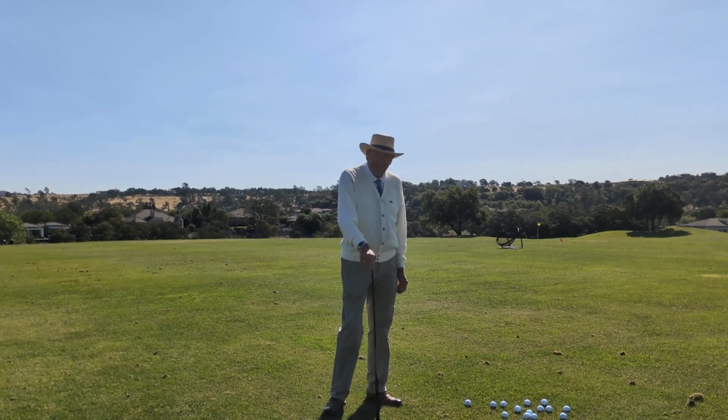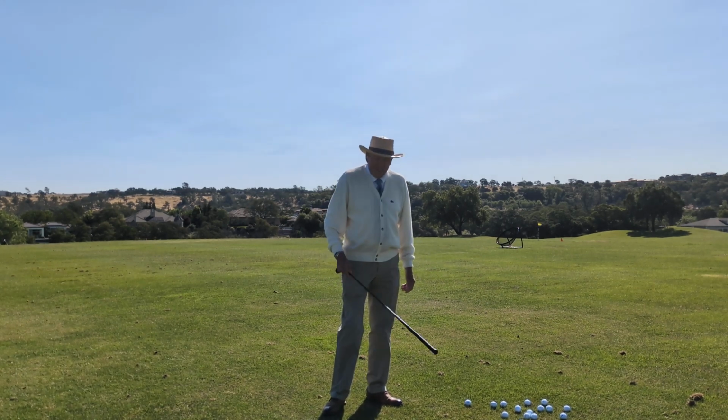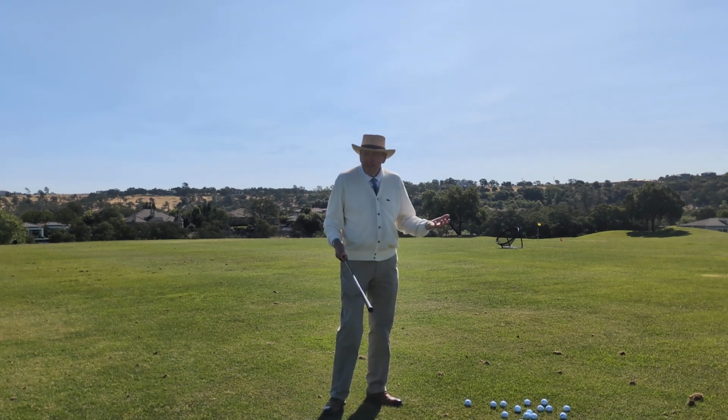Hello friends, this is how I teach the basic golf swing, whether it's a little kid, 6 years old, or somebody like my age. Golf is a two-handed game, but the arms act differently, and so we train them separately.